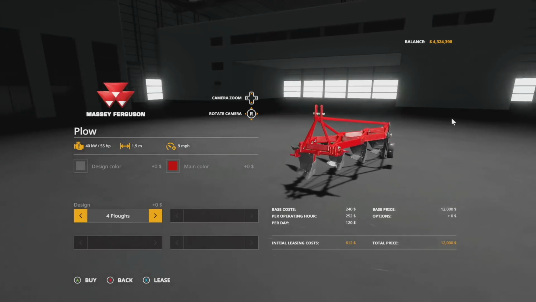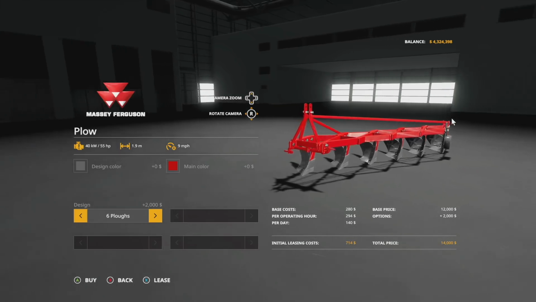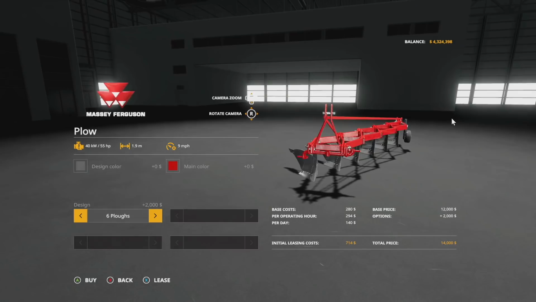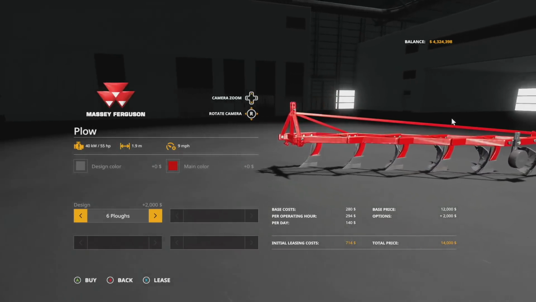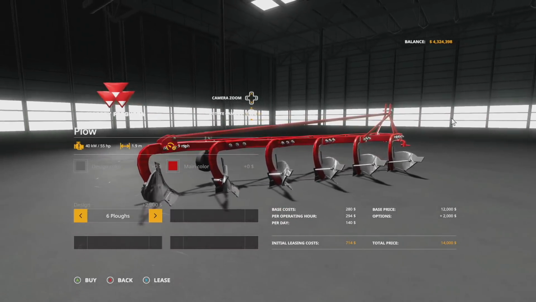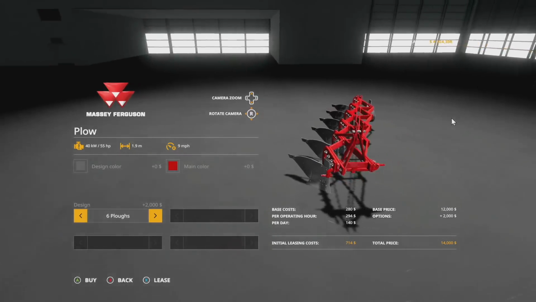The 4 has a 2 meter working width. The 5 is going to give you a 2.3 meter working width. And the 6 is going to give you a 2.7 meter working width. So again, not super large no matter what you go with. As a matter of fact, you're not even doubling. Actually, you are doubling. Interesting. Okay. Nonetheless, you've got the same horsepower requirements: 55 horsepower, even for this large plow right here. So grab your favorite Massey, grab a big plow, get to work.